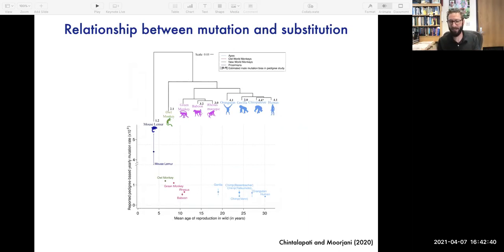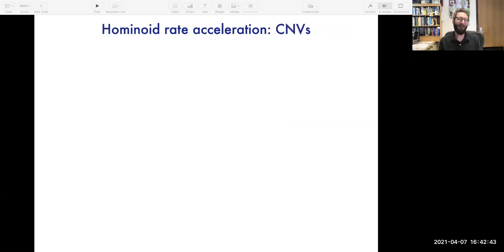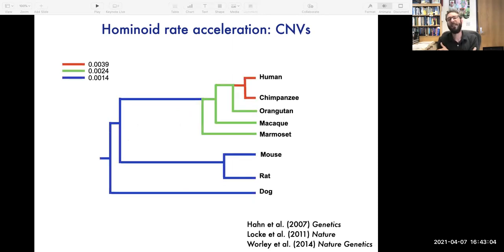Just as an example of a place where we can say something definitive, for a long time, my lab has studied the rate of gene copy number change over time, right? So now imagine we're not talking about nucleotide changes, but the genes being duplicated and lost over time, or just parts of the genome being duplicated or lost over time. And there's a rate of change of that as well. And what we have found is that the rate of change of those mutations is highest for the hominoids. And it's at an intermediate rate for the other primates, and then it's at a much lower rate for other mammals.